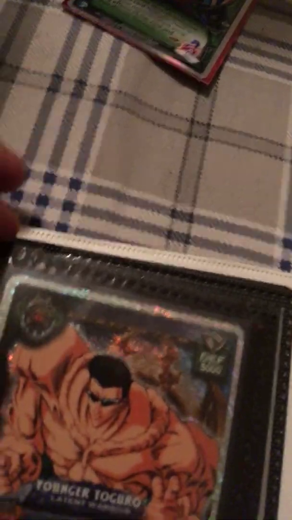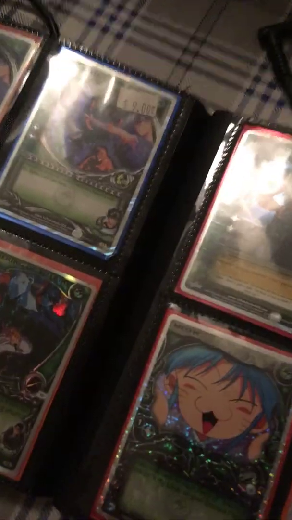I have a younger Toguro. I don't really want to trade it because it's my only one. Now here's my version of the 1-turn-1 deck. I played the video game. And it works just like Rob's deck, the Grim Determination deck. You draw your whole deck and you play those cards and you win. It's very cheesy. I don't like playing it. That's why it's not built. But I do have everything for it except the energy gainers.